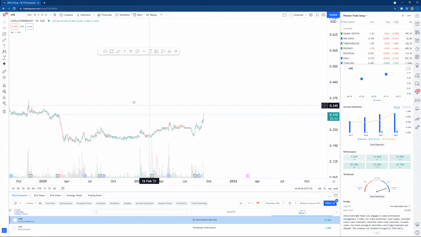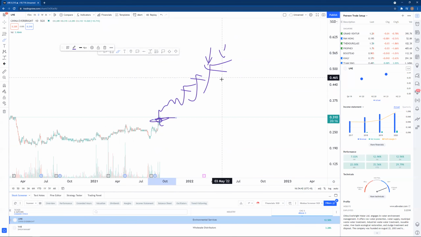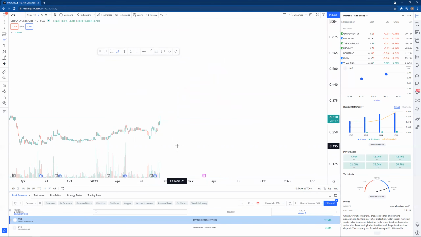And let's say maybe in the future, 5 months from now, 6 months from now, China Everbright starts to go up, and we see more and more signals coming in. We see that our scanner keeps giving us China Everbright. Of course, we are going to add more position, and those who missed the original one, you still have a lot of opportunity to join in. But those who decide to take the risk and join in earlier, you will definitely get it at a very, very good price.